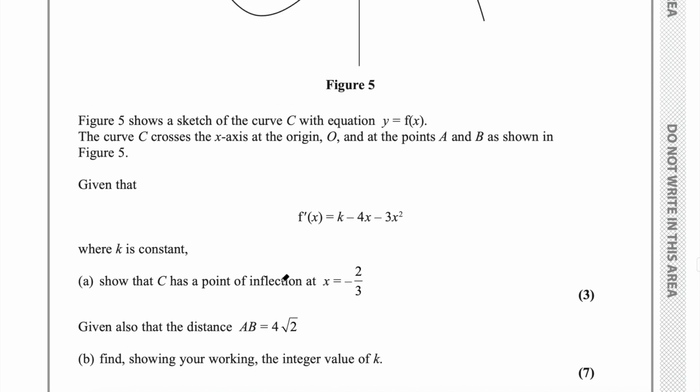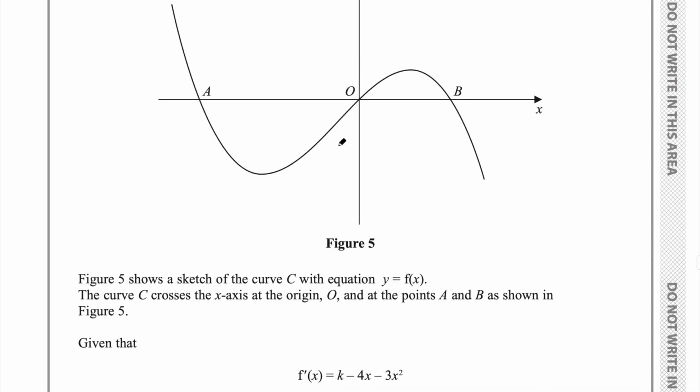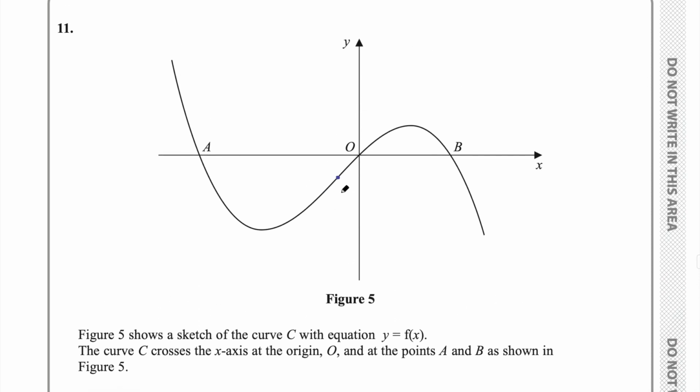Okay, so it's important to understand what a point of inflection is. If you've got a graph like this, the point of inflection will be where the gradient goes from increasing to decreasing and vice versa. So if you look at the tangent, say at this point here on the curve, and then at this point here, it's going to be a little bit tricky. So this tangent would have some slope, let's say it was 2. This slope is clearly steeper, so let's say this slope was 3. So at this point in the curve, before this inflection point, the gradient is increasing. After the inflection point, let's look at this point here. So let's say the gradient got up to 3 or 4 or whatever. After the inflection point, it starts decreasing.